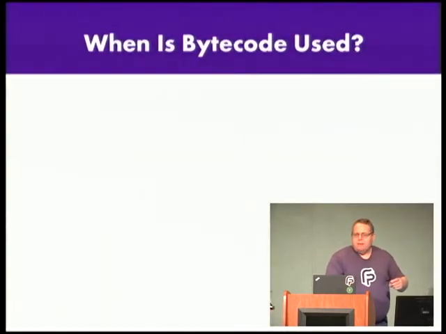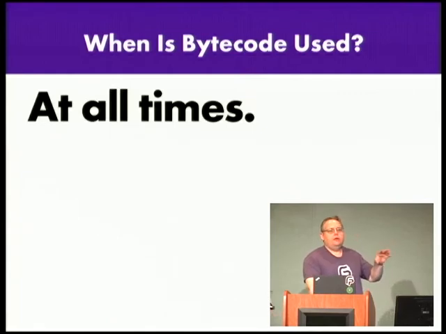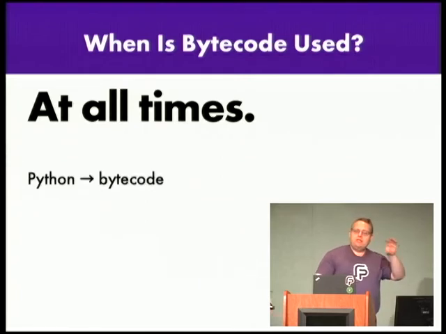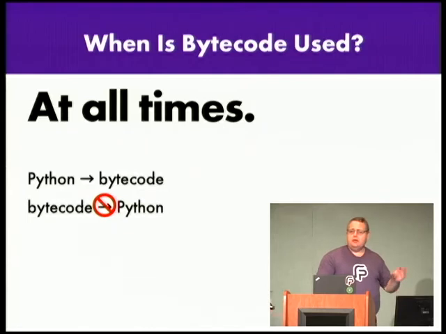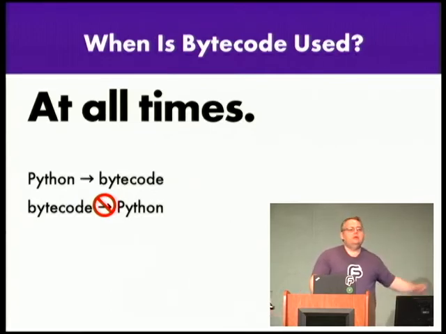Now, when is bytecode used by the Python runtime? The answer is all the time. Anytime that you're running code inside of the Python interpreter, you are running bytecode, which means that everything that is expressible in Python is translatable into bytecode. The list of things that you can do in bytecode is a superset of what you can do in Python, because there are concepts that you can express in bytecode that you can't express in Python itself. Like for instance, you can jump forward by an arbitrary amount. You could actually jump backwards from an if statement. You don't have a goto statement at all in Python, and that's probably for the best.